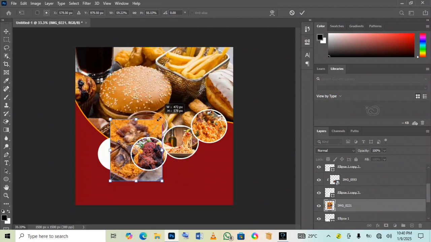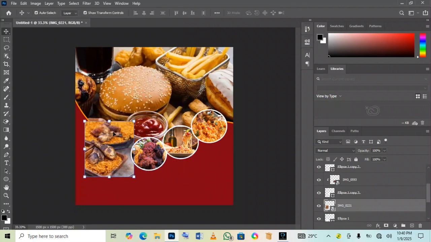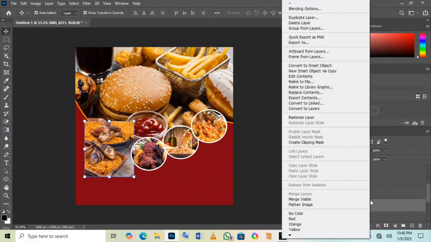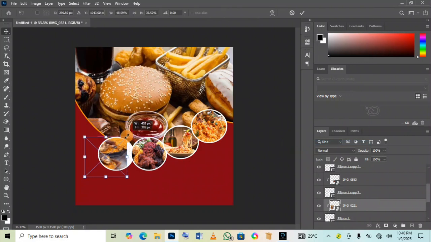So you reduce the size to fix the LF shape like that. Click OK. Click on the image layer, right click on it, create clipping mask. You insert it inside the LF shape, then now you adjust it, reduce the image to fix the LF shape that you drew. So now everything is fine.